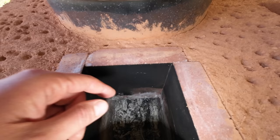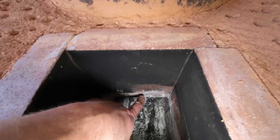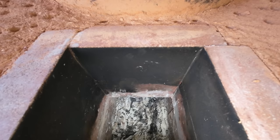Number two tends to crack, and the thought is that it's because the flames blowing underneath this ashen edge you see here make the brick super hot on one side, and then on this side, fresh air is blowing in, which cools the upper side as the bottom half of it is being superheated by flames. And that discrepancy, super hot on one side, super cold on the other, tends to make that brick crack.